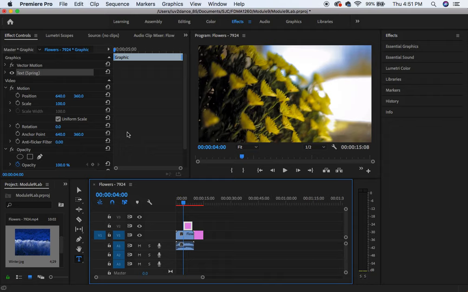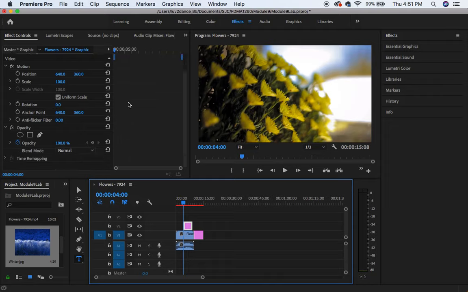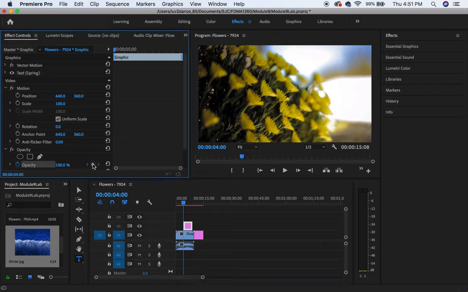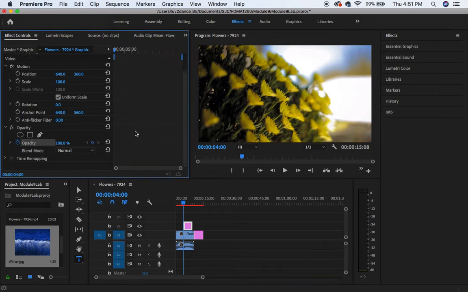Okay, so the first thing we need to do is create an anchor keyframe. So we're going to click this button right here, add remove keyframe, right next to opacity. And so that adds our keyframe right where we're starting.